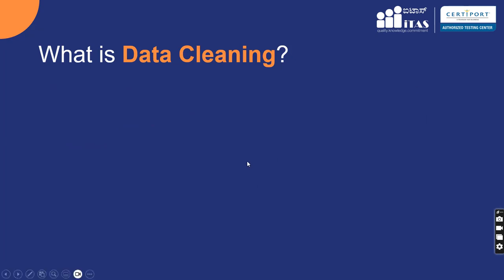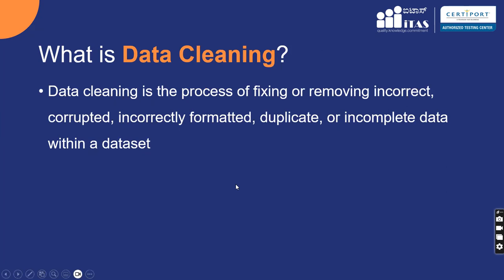What is data cleaning? Data cleaning is the process of removing all the unwanted things. There are some errors, and I don't want these errors. Data cleaning is the process of fixing or removing incorrect, corrupted data. Sometimes it will be an incorrect format, or there will be duplicates or an incomplete data set. So we have to clean. Why should we clean?